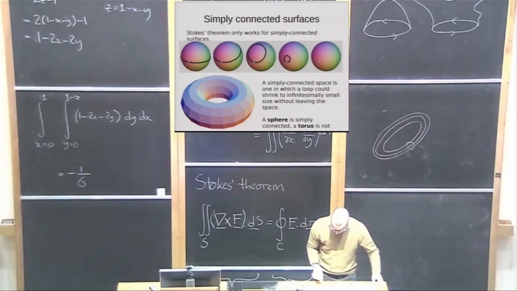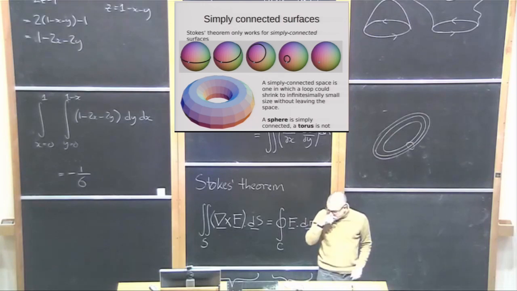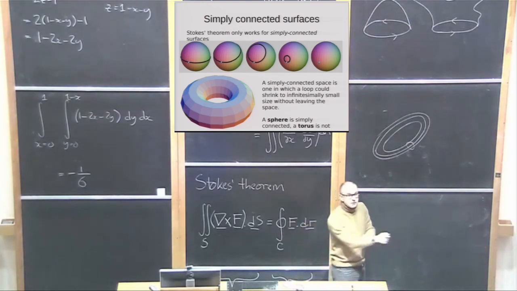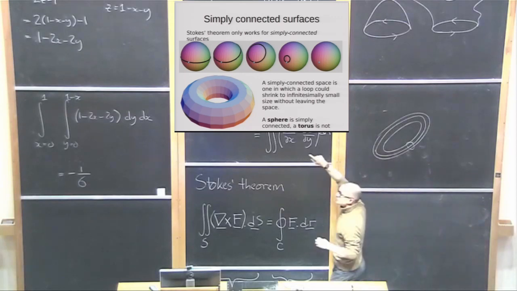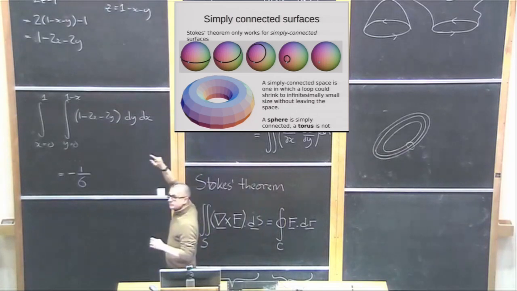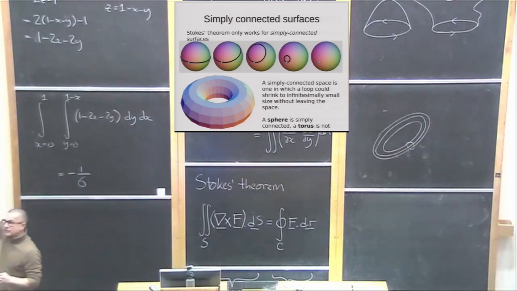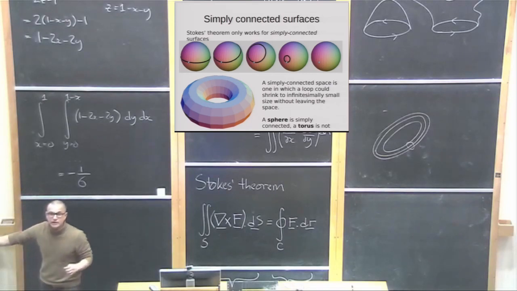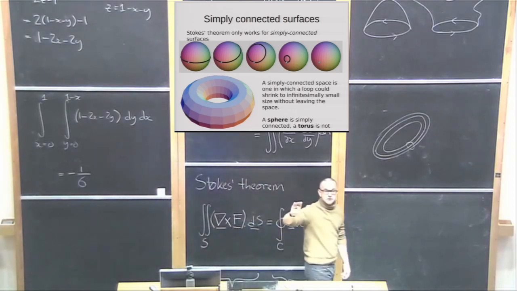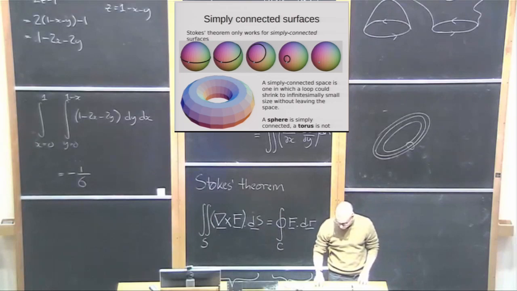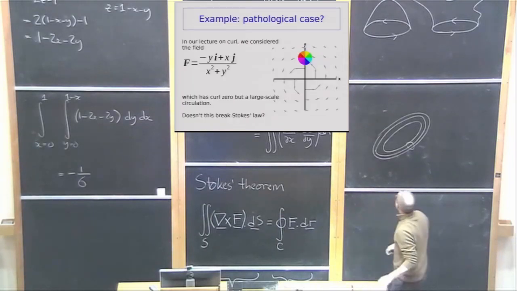Okay. So some of you will remember this pathological vector field, which appeared to have, well in fact does have, zero curl, but a large-scale circulation. And now you know Stokes' theorem, you'll realise that that doesn't appear to make sense, because you could have this vector field where you would definitely have a positive line integral if you did a line integral around a loop, and yet the surface integral of the curl within that region would be zero, because for that particular field, the curl everywhere was zero. And it was this vector field.